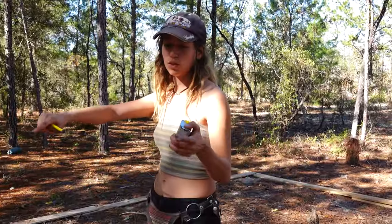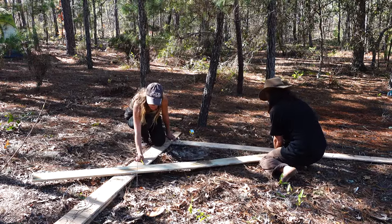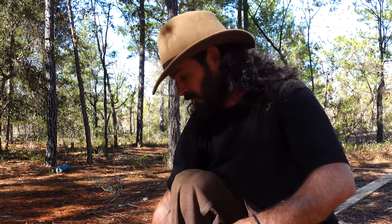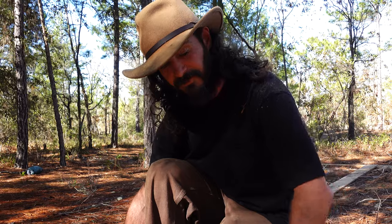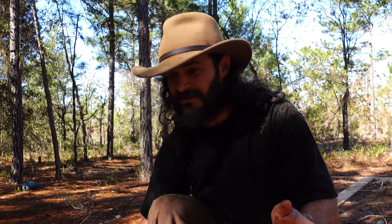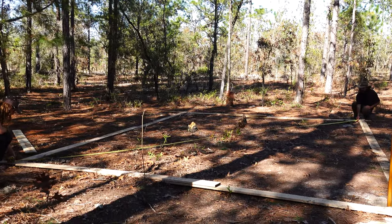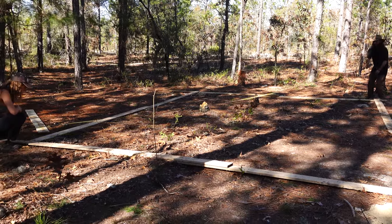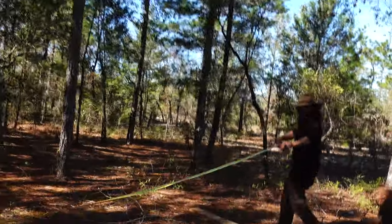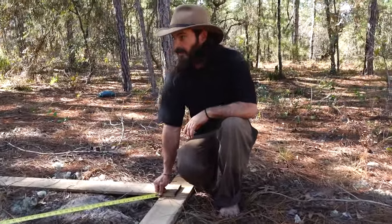We started making the kitchen by framing out a square that is 20 feet by 15. We're measuring 4 feet in one direction and 3 feet in the other direction, then placing a board to create a 5-foot diagonal — if it matches, we have a right angle. We do that on each corner. To double-check, a perfect square will have equal diagonal distances corner to corner.